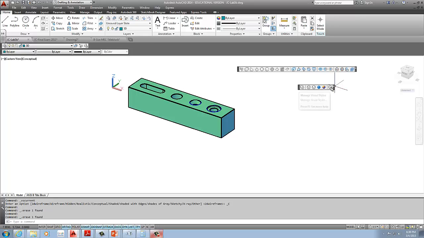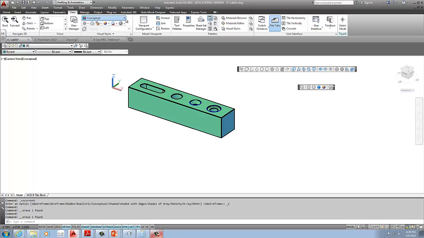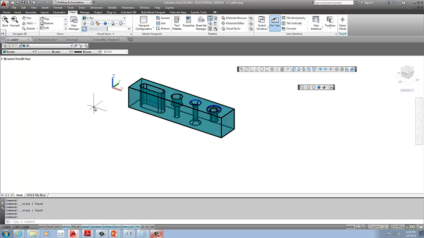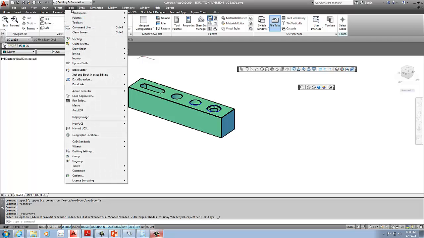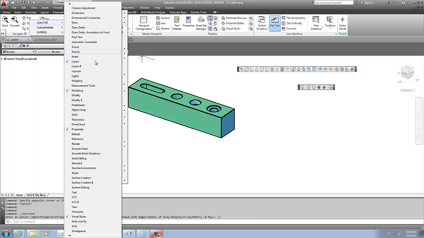Some of the things we can do is we can look at this with other visual styles, for example, like an X-ray where you can kind of see through it. But ideally, a good technique to look at this would be to cut it. And so in order to cut this, we want to use a slice command. And we're going to need a modify solids command. So I'll bring a toolbar on for solids editing.